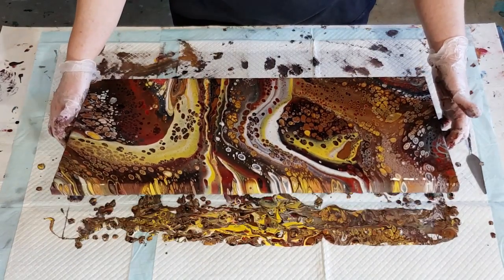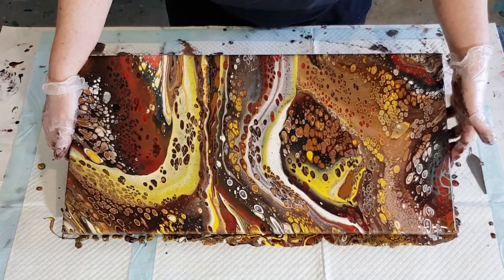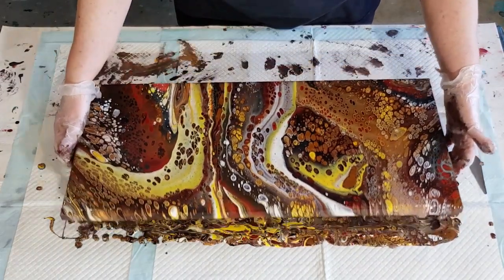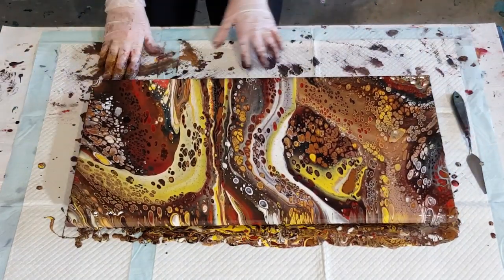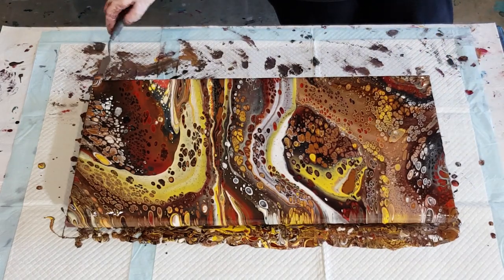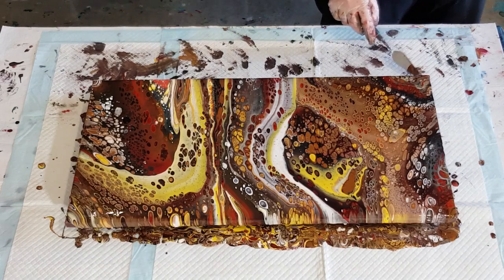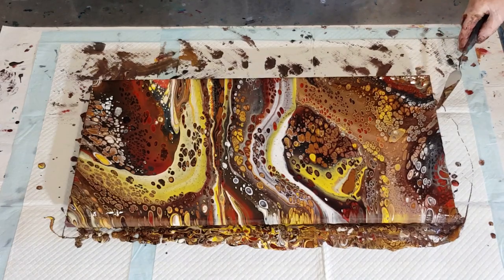I'm going to have to try another pour with different colours and see if it's the colours that are doing it or something else that's doing this today. It's just too busy. Just don't like it. Alright, let me fix up my sides. I'm very disappointed in today's pours. Kept a couple of the paintings, but the others I've scrapped. Just really, really not happy with the outcome.